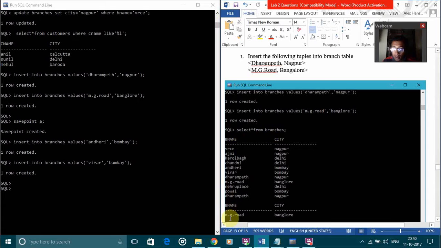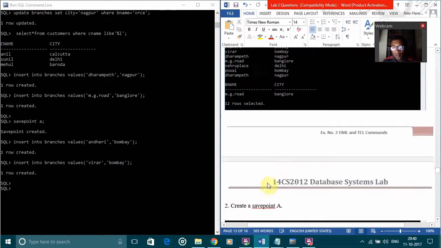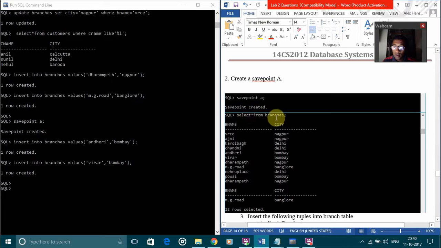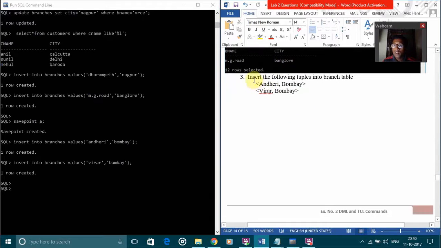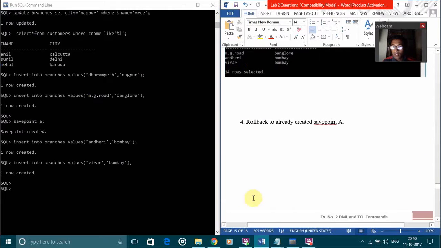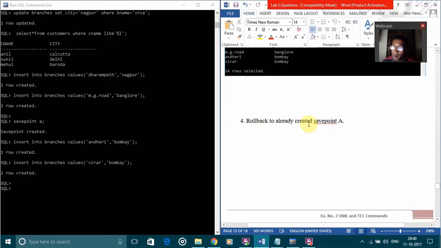So lastly I entered MG Road, Bangalore. Now the second command we typed was savepoint A, and after that we ran select star from branch. It's showing the same thing. Then in this third question we inserted two more values that we are seeing over here, Andheri and Virar. Now we have done a rollback to the already created savepoint A.